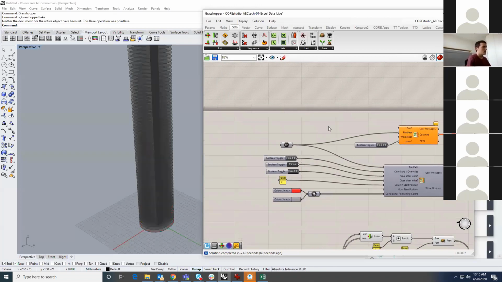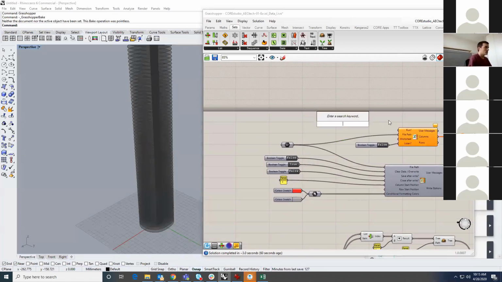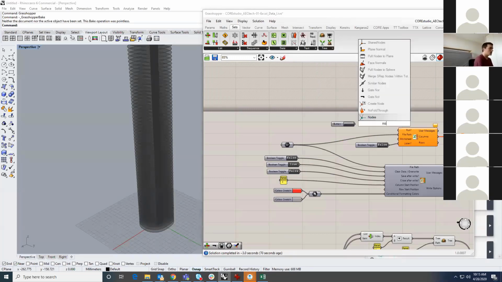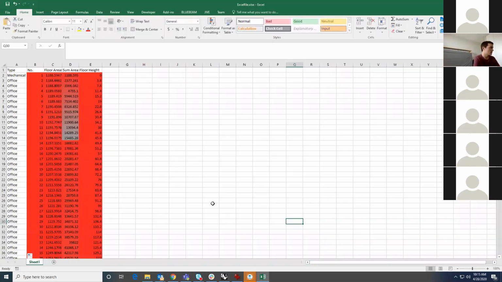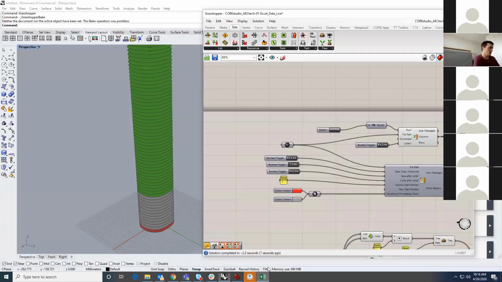The other thing I like to do is on this run component, you can actually do a button and a gate not. It's like a continuous, always reading. But if it gets stuck, you can just click the button and it's like a refresh button.